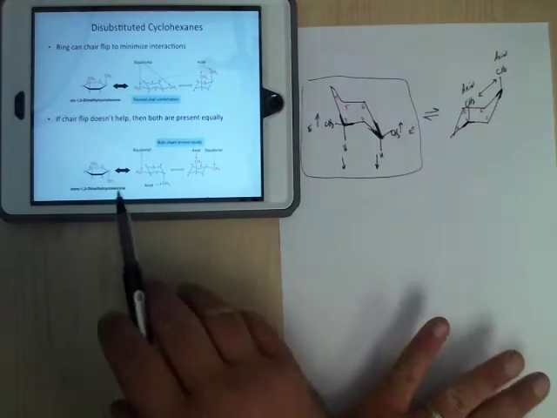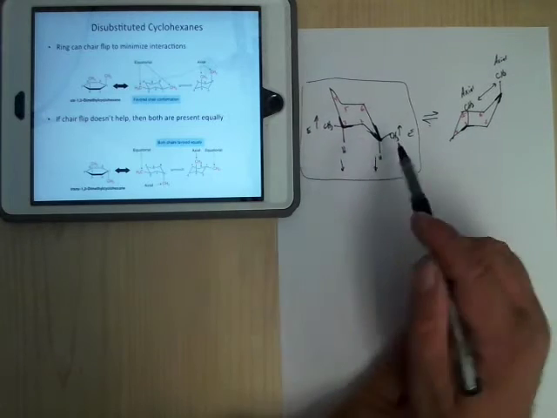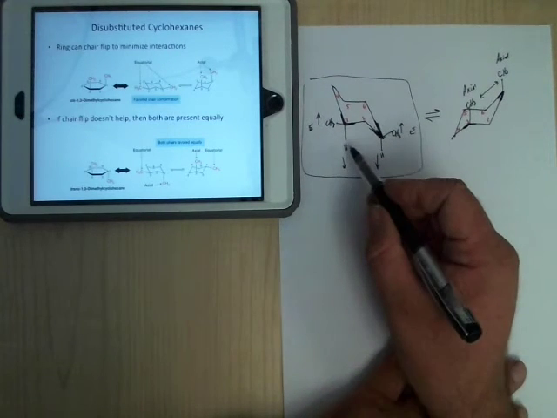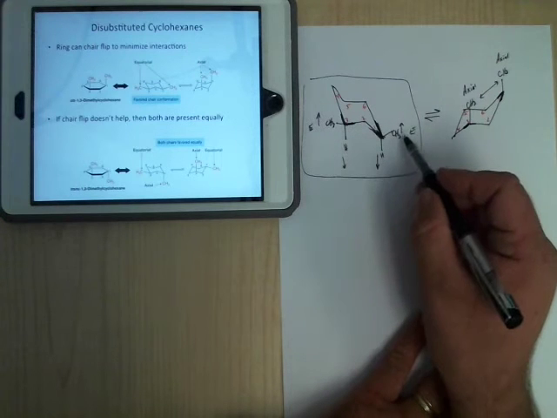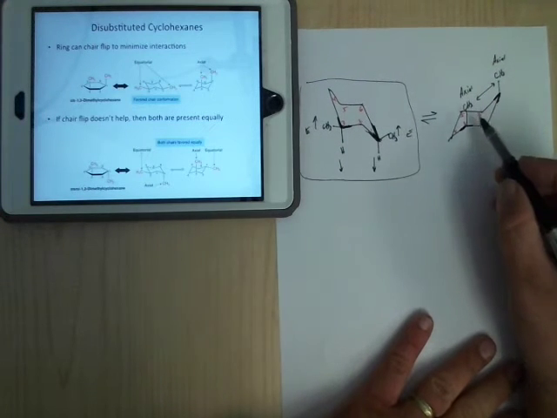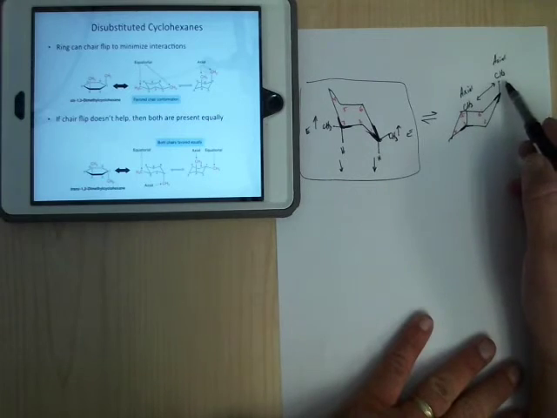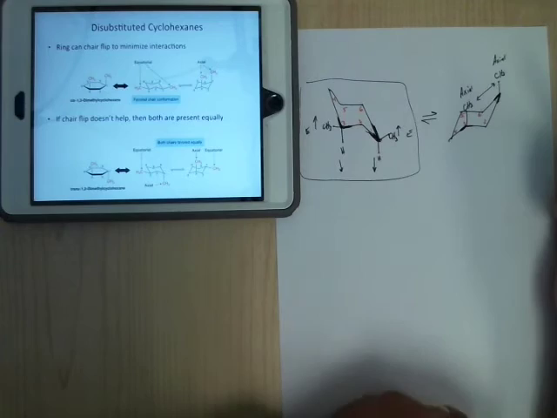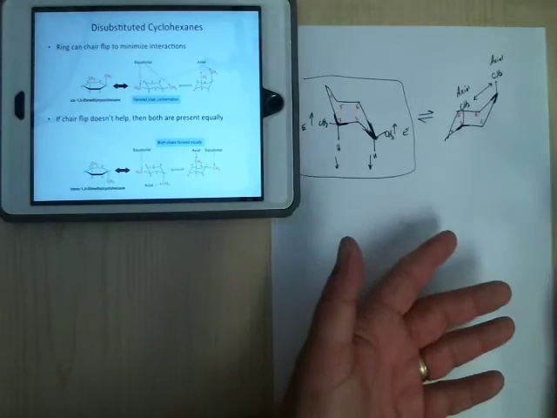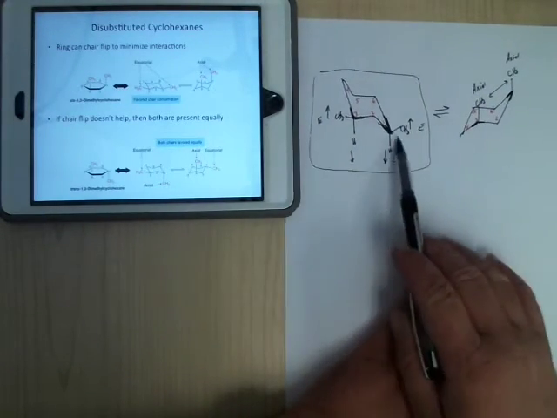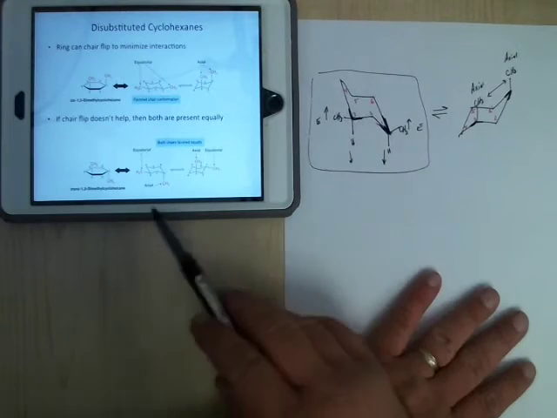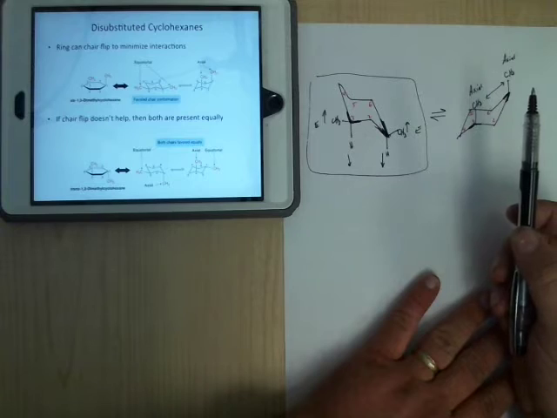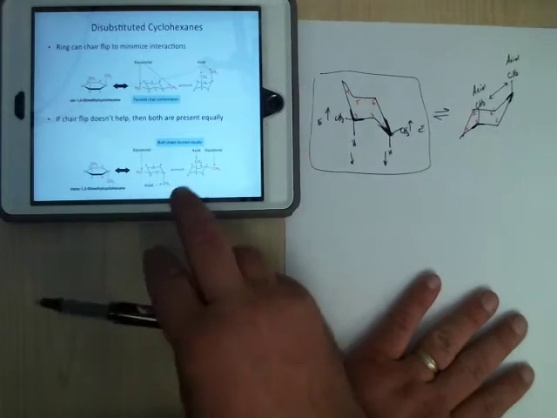The problem comes if, let's say, this was trans. So we had the methyl group down here. Well, this is axial, one equatorial. Let's do the chair flip. Then we still have one equatorial and one axial. There's no advantage of being in either position, so they do it equally. Here, it's going to spend almost all of its time in this position. Here, with the trans 1,3, they spend equal amounts of time in each one.